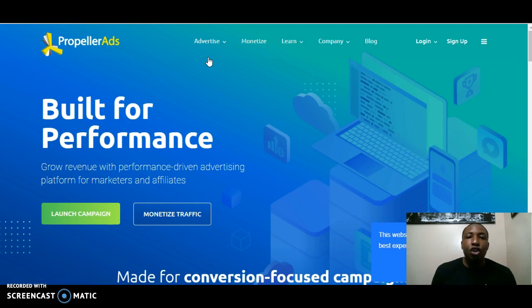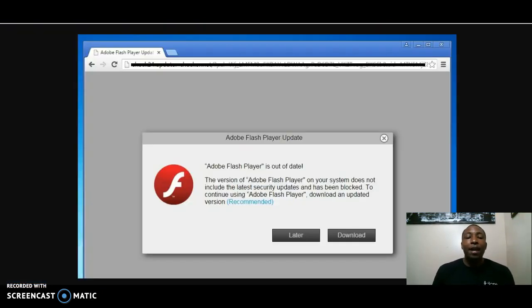But let me show you an offer that's on MaxBounty.com. Okay. So let me pull something up, and I'm going to explain to you about this offer and what it means. Now, this method right here is golden. If you're doing anything in CPA, you need to use this method.